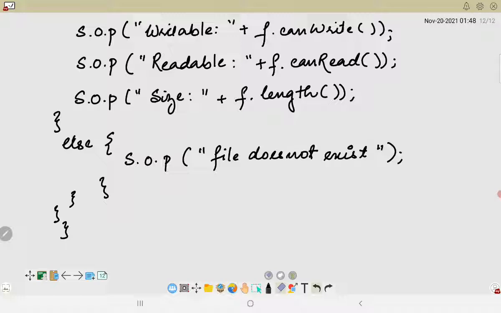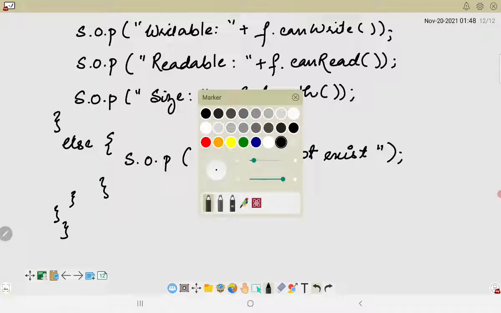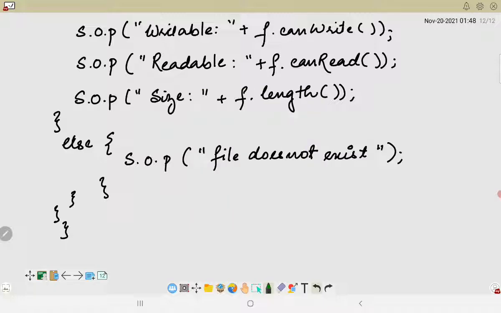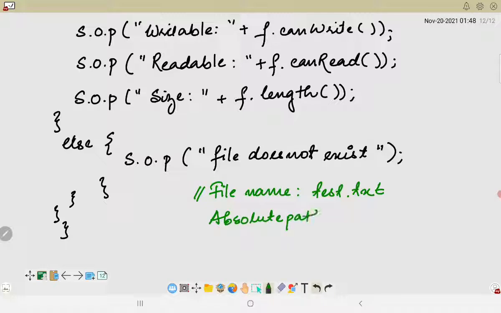Before that, we have to mention the output. When we execute this program, we will get the file name as test.txt, and then we will get the absolute path, which will be whatever path is there. Let's say it is in E drive, so E test.txt. Then to find out the writability, whether it is writable or not, we'll get either a true or a false.